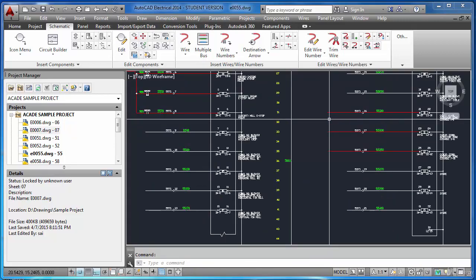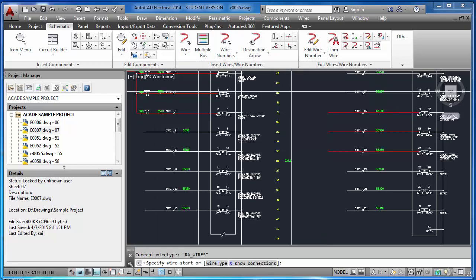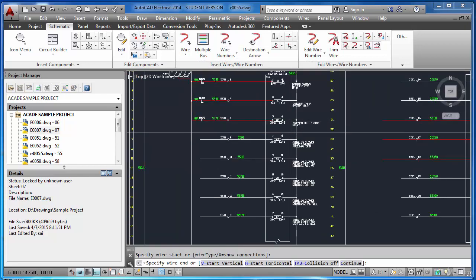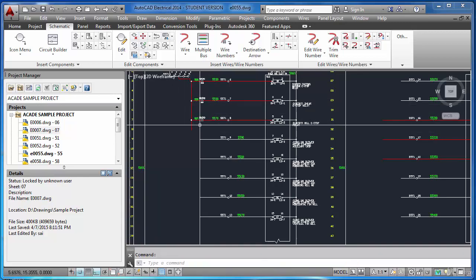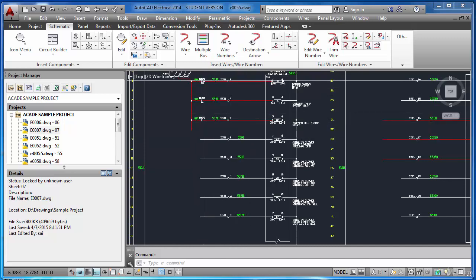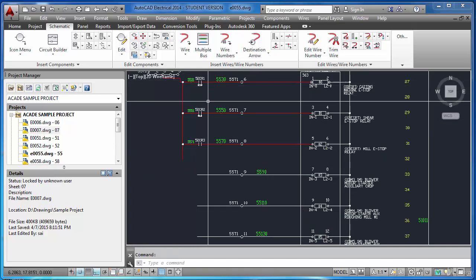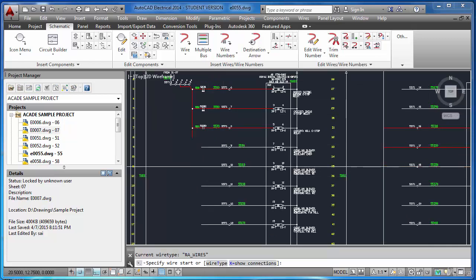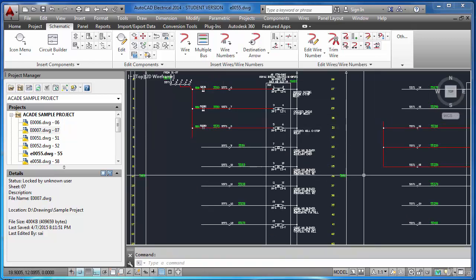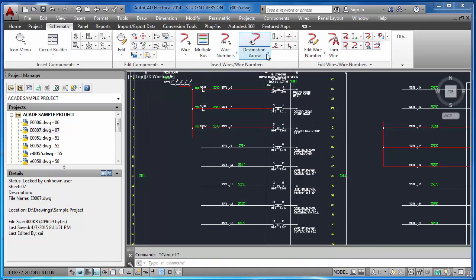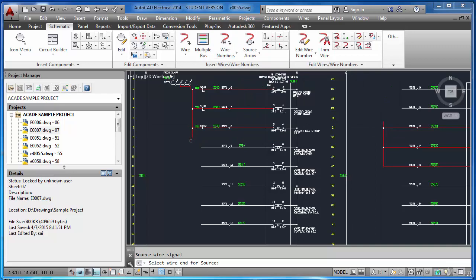So in that case, I'm not going to insert there, but this supply, what we practically do is loop from one point to another. All these relays will be physically in one location, so looping is the best way. So here I will put again a source arrow.